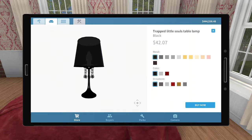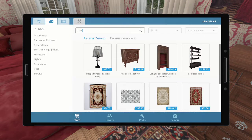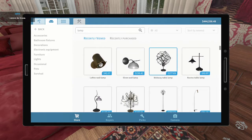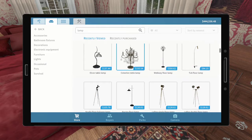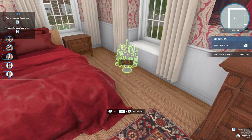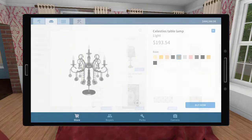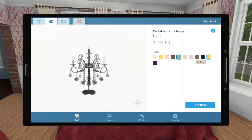It's a shame that when you do these in red, it doesn't actually look like red when you turn it on. See? It's weird. Actually, even before you turn it on. I guess I could do these. It's not exactly a modern room. Except I was going for... I don't have any gold stuff, so... That's huge. Let me see what my alternatives are. Oh, I think it's freezing up now. Yeah, it's freezing up. Okay, so it'd be nice if you could change the size of the items. That would be helpful, like in The Sims. Unless you can and I don't know of it.